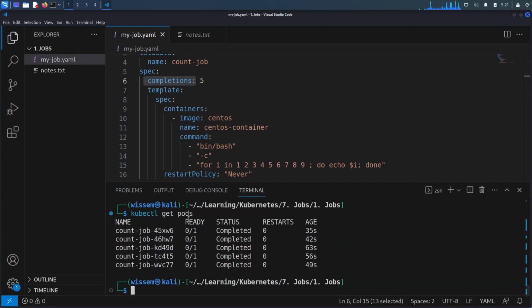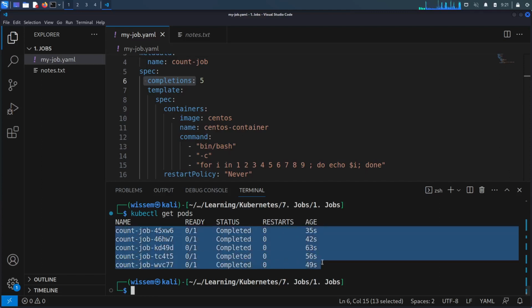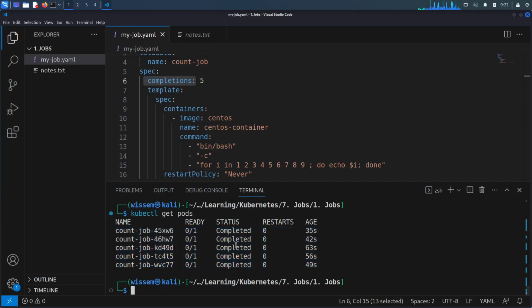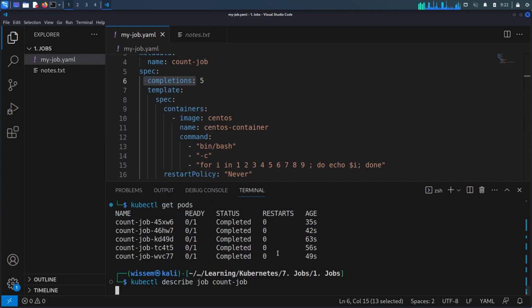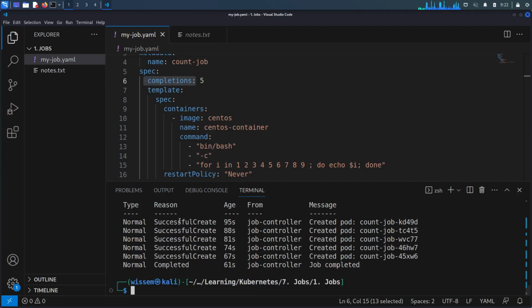So if we list the pods again, here we find 5 pods created by the job, and all of them are successfully completed. Okay, and we can verify that using kubectl describe job. So here we find the job was completed.